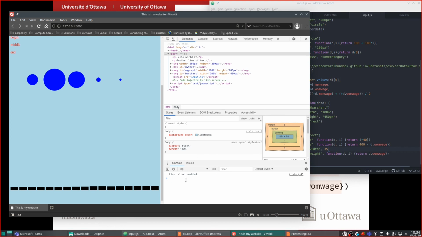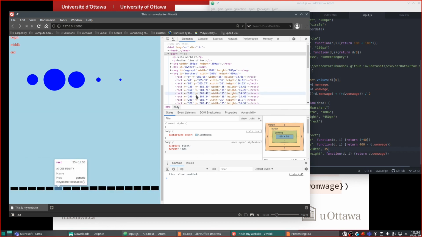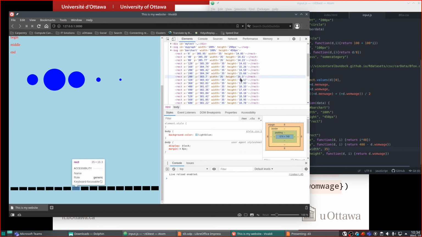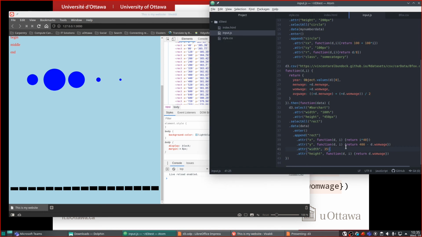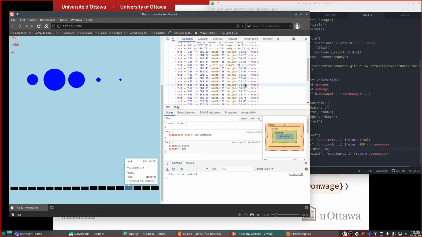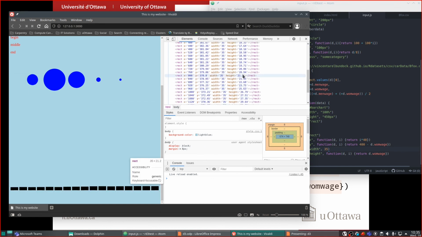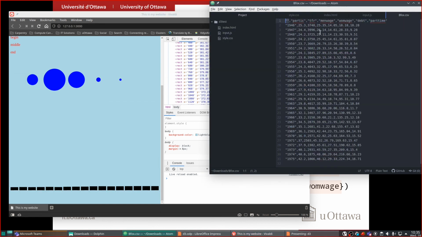I don't have any errors in here, so that's good. Here's my bar chart. Height is very small. Oh, I guess I know what it is. The height is very small, and these numbers are probably exactly what's in the CSV file, so let's check that. Oh, the return part. Thanks, Xiao.